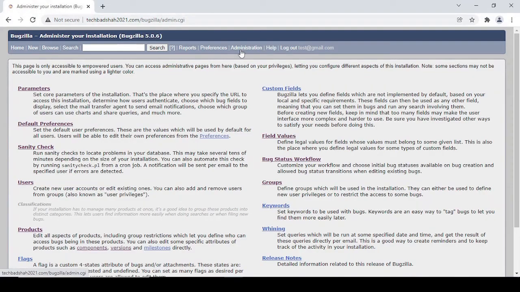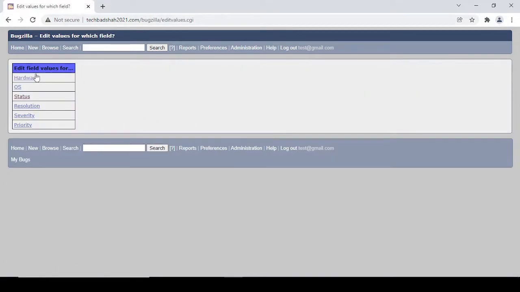This is the way you can always add a value to the existing fields. Remember, if you want to add a value to the existing fields, you have to come to the administration section and then field values. If you want to add to any other fields, you can always set it here.